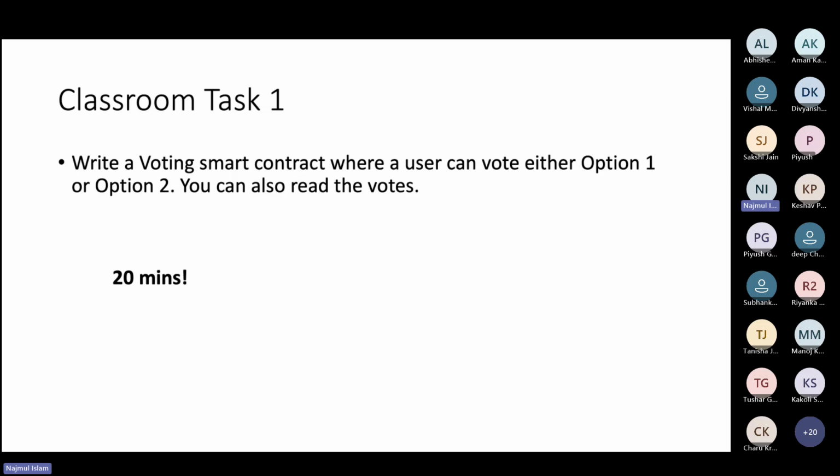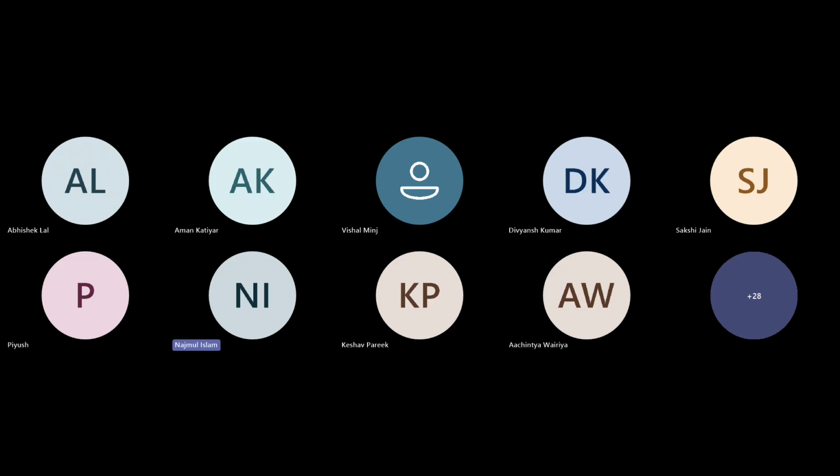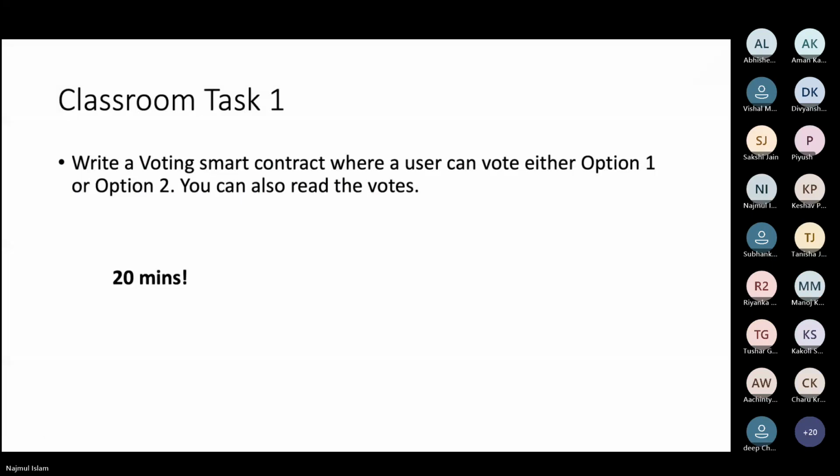So a very simple task: write the smart contract and then run it in Remix. Once you are done, let me know, and then some of you can share the code. And if you cannot solve it, then I will give you the code. So I will be back here in 10 minutes. Any question, class? Okay, so in 10 minutes I'll be back.